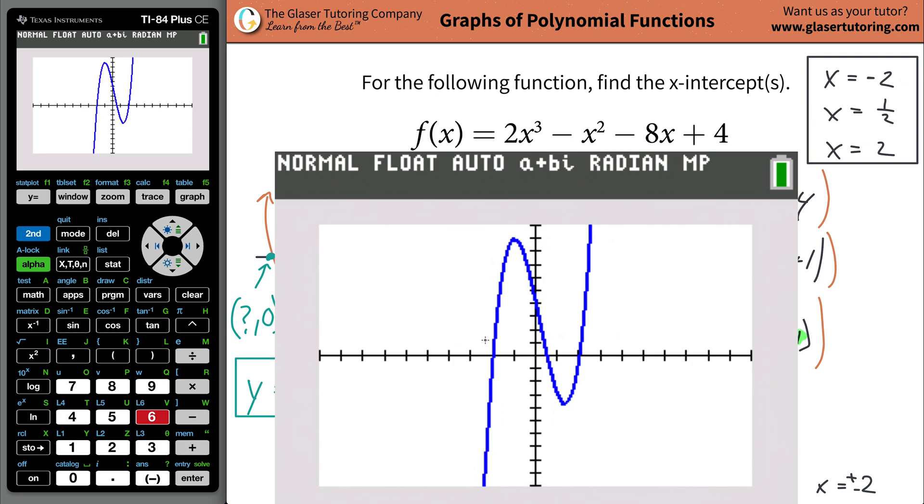Now look. This is where it crosses the x-axis, this is where it crosses the x-axis, and this is where it crosses the x-axis. We can kind of see now what's the value of this point? Well, the coordinate is going to be negative 2 comma zero. We said that the y value should always be zero, and the x value is going to be negative 2. That's what we said algebraically. How about this one? Well, that's in between these two tick marks, every tick mark represents one, so that's going to be equal to one half. You might say, how do you know that's exactly a half? That's a great question. You're not going to get it from the graph, I'll tell you that by just looking at it. You might think it's close to a half, maybe it looks like a half, but you don't know that for certain by just looking at it. And this is going to be equal to 2. So you can clearly see how we're coming up with those values. I mean, it makes sense pictorially now, there they are.